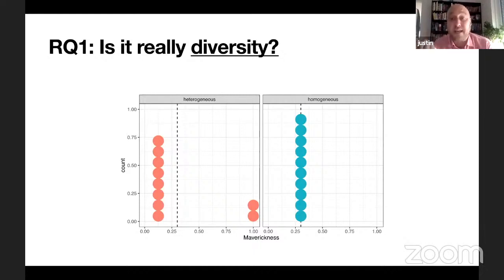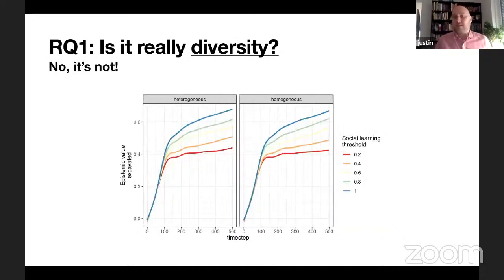The important point here is that the mean social learning strategy of both groups is the same, and that's the dotted black line. So they have the same group mean social learning threshold, but in one, everyone's on that mean, and in the other, they're spread out around that mean. Now, if you implement this, which is the difference between the 2 panels here, heterogeneous or diverse versus homogeneous or non-diverse, there is no difference. Being more Maverick in either case is useful, but it doesn't matter if you're spread out around the group mean or everyone is on the group mean. So in other words, there's no benefit to diversity really, according to the current literature, even though they make a claim for a benefit.